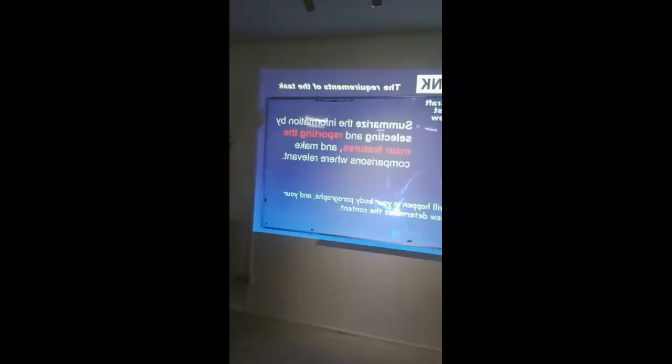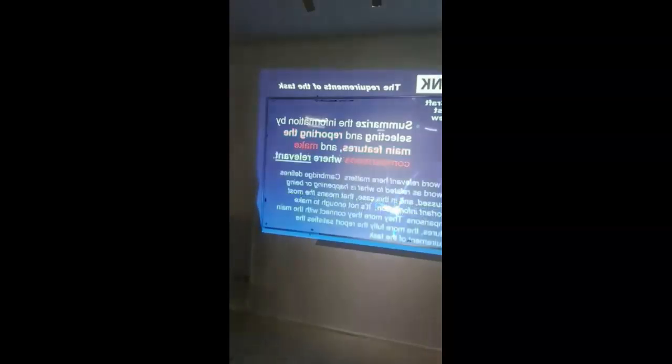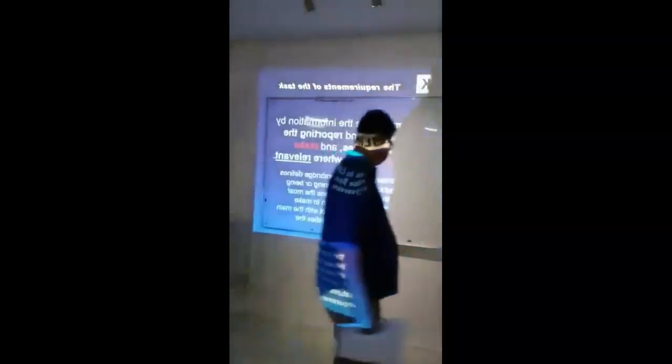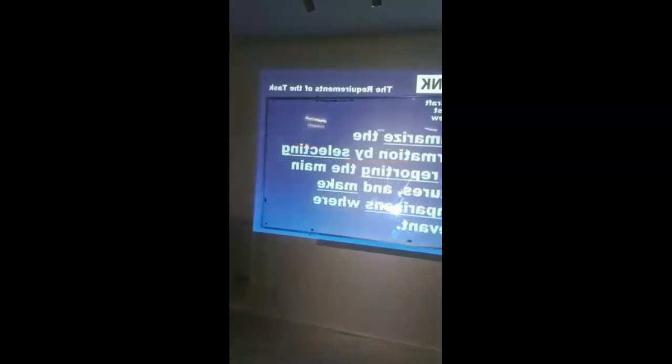So I hope now you understand this sentence. If you understand what it means and what it's asking you to do, you check off in your head: have I summarized? If you write about everything on the page, you're not summarizing. Is what I picked the most important thing? Did I report it correctly, and did I make comparisons? Those are your 4 requirements of the task.